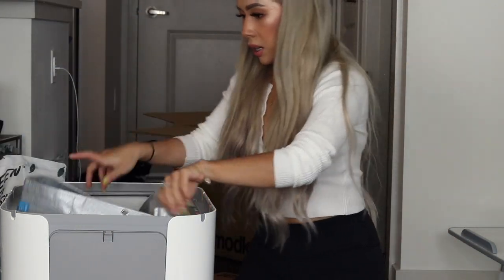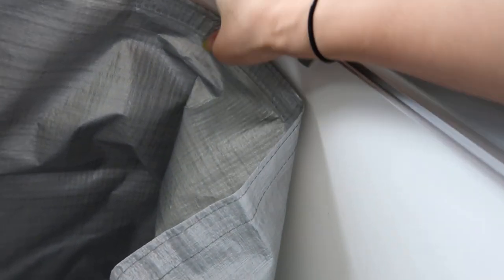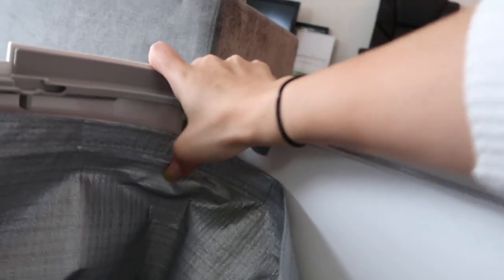This is the liner — it goes in just like this. On the interior of the litter box there are these little hooks, and there are circular rings on the liner that you can pop them into. I got this litter box on sale for like 10 or 15% off, and it came out to be $125. I know it's a little pricey, but for someone who is super picky about their interior and furniture and design, I thought it was well worth it versus having a really ugly litter box displayed out in the open. The litter box doesn't fit in my bathroom so I have to have it out in the open, and it's just less annoying if the litter box is at least aesthetically appealing.